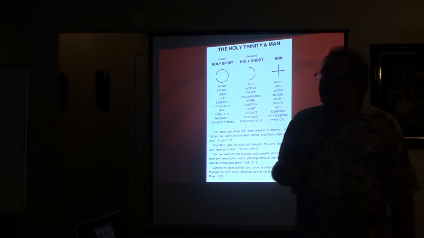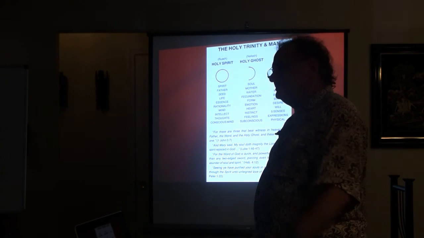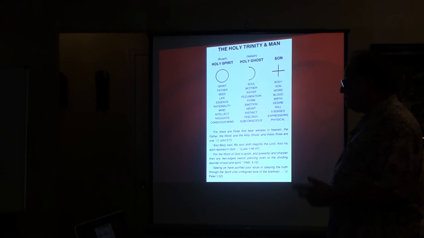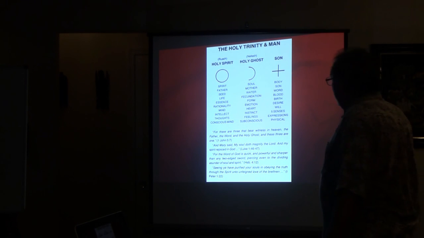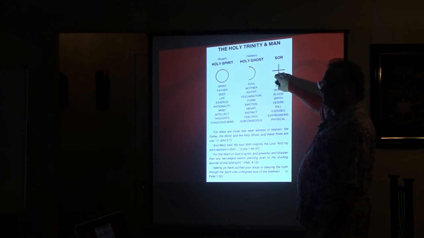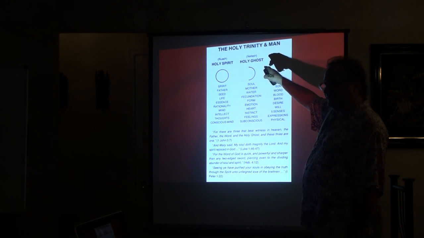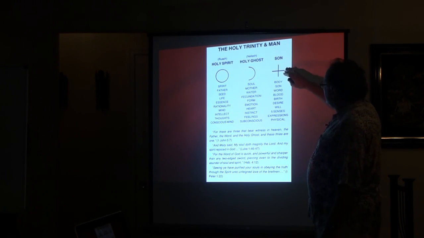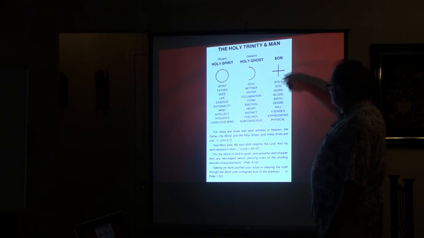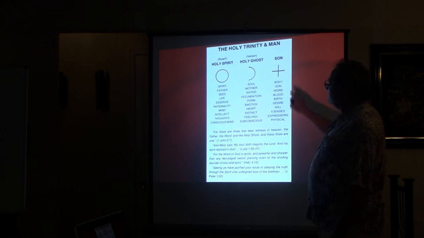That's how it works. It's the most ancient of all psychologies. Modern psychology has really borrowed all this. Somehow they've put it together. And they come to the same conclusions. But all this produces something in the real world called the physical world of the cross. And that symbolizes the crucified one. You are all the crucified one at some point in your life. You all go through it. And this is the body, the sun, the word, the blood, the birth, the desires, the five senses, if you would. The physical world of the cross. And these three are one.